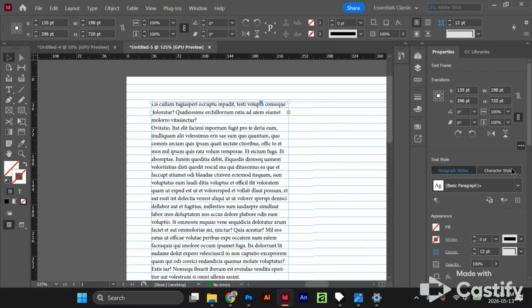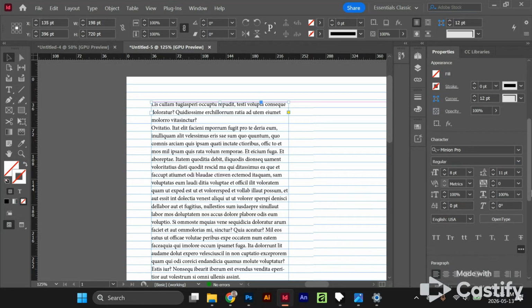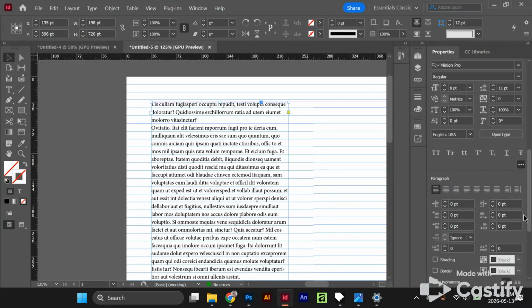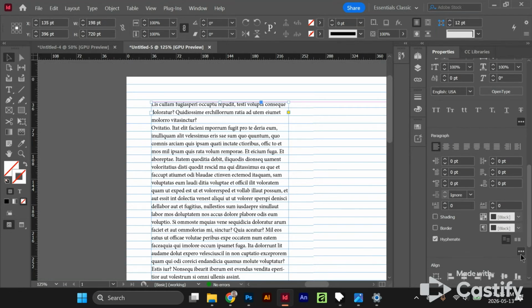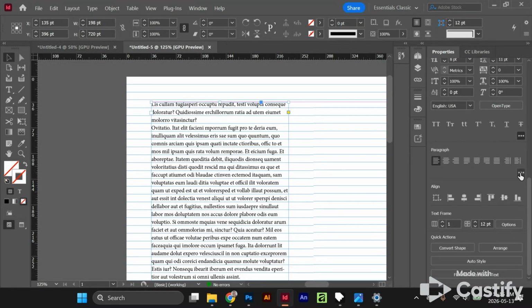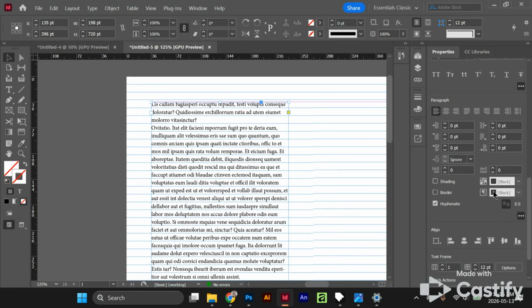First change I want to do is I'm going to click on my text box here. And I'm going to scroll all the way down. If you don't see it, you'll have to scroll down to where it says paragraph. All the way down. And if you don't see all this extra stuff, you might have to click on these three little dots here. And that'll give us our paragraph options. So this is all our paragraph styles, and you can change indents and different things like that.